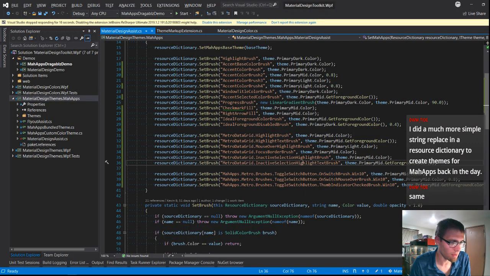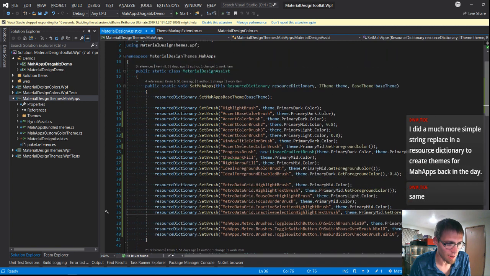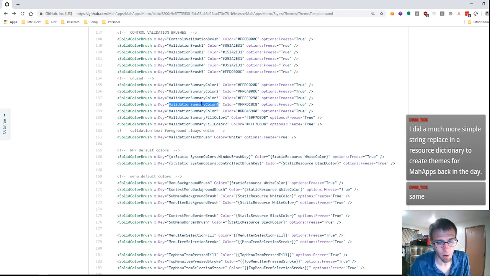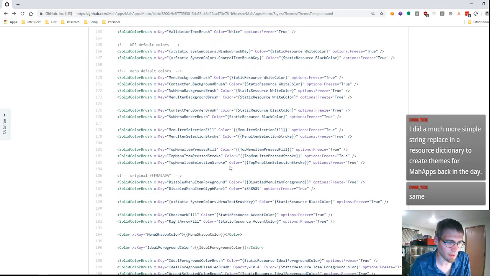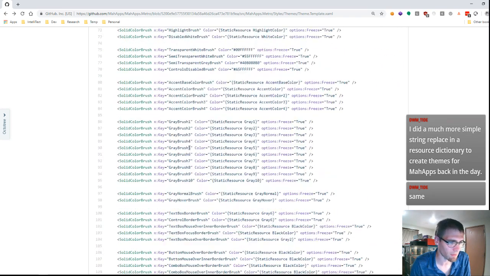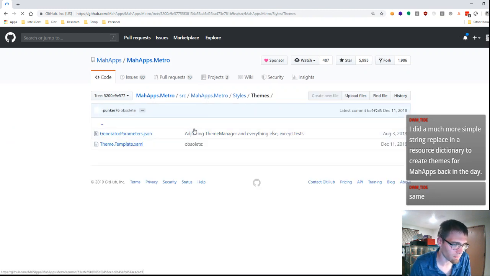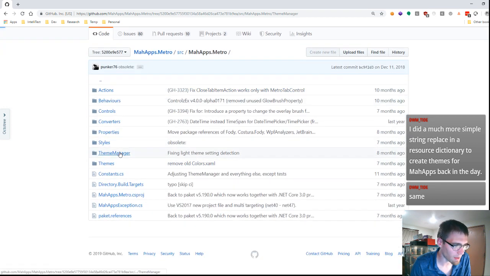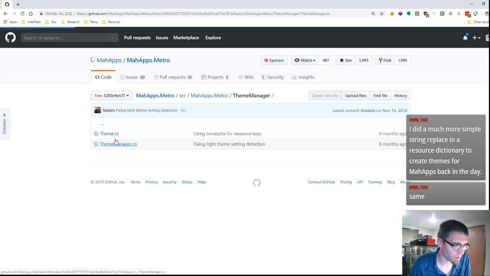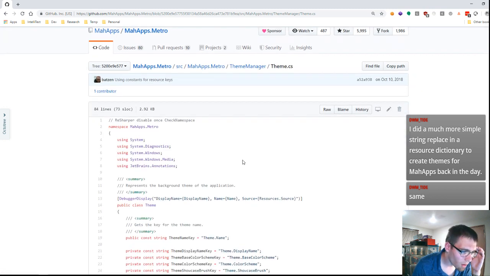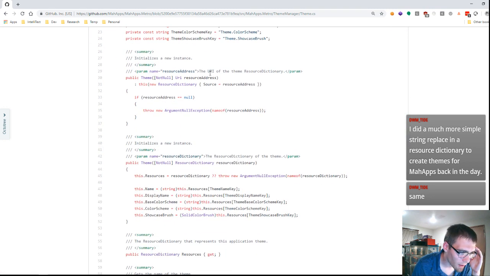And I think I like our codified API, because this certainly solves part of the problem with dealing with the spam and trying to manage all of these. But I don't know if it necessarily fixes the issue of making it easier for somebody who wants to change the color theme. I was going to look. I thought I saw a theme manager sitting around in here. I'm curious what the API is. Yeah, theme manager. What's this guy? What do you do? Because I'm guessing this theme manager and theme class have got to be similar to what we built out, where it's effectively a codified version of it.